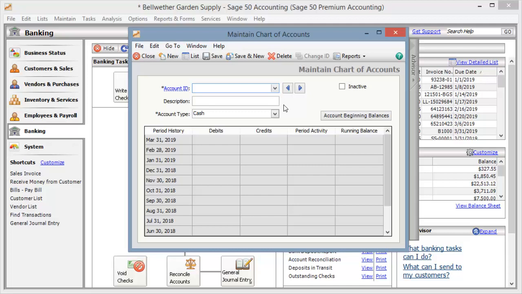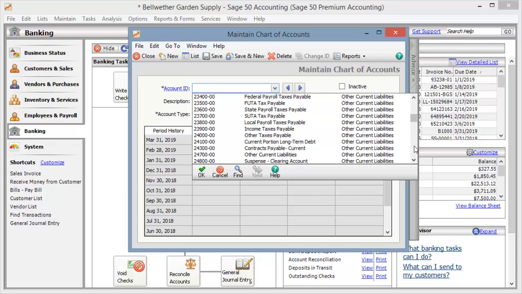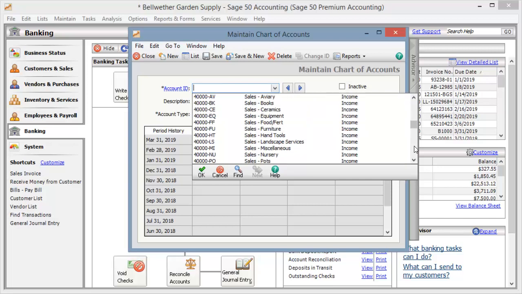Let's walk through a demonstration of adding a general ledger account to our chart of accounts. Suppose that we would like to track the performance of our patio-related sales in our financial statements. To accomplish this, we will add a new income account that all patio sales revenue will be posted to. At the account ID field, we will enter an account code for the new account. How you number your chart of accounts is up to you, but it is recommended that your chart of account IDs remain consistent and logical, so that it is easily understood by users that rely on the accounts for reports.